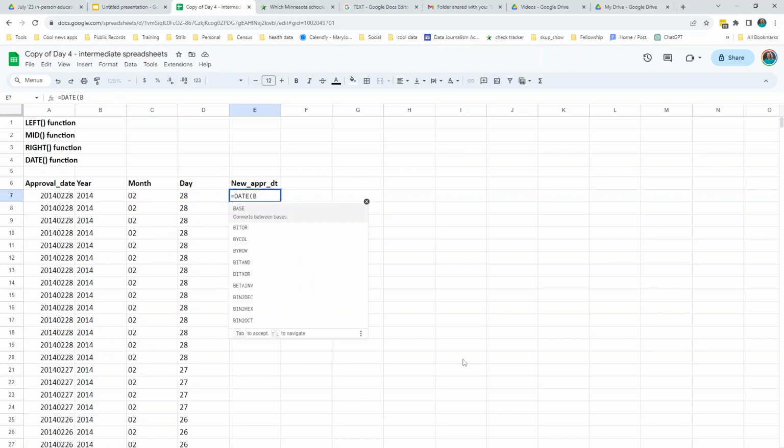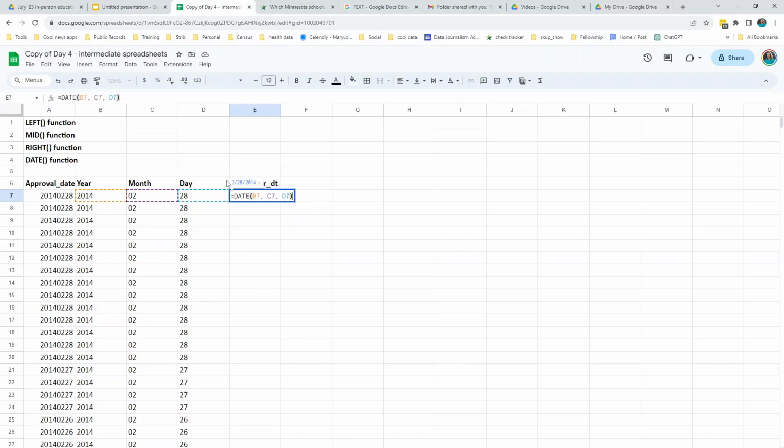It's going to tell you here in a minute. Year, month. Whoops. Or did I type it in wrong? C7, D7. There we go. So it wants it in the order of year, and then the month. Nope. Year, month, day.